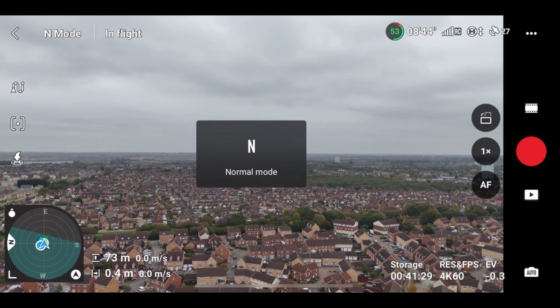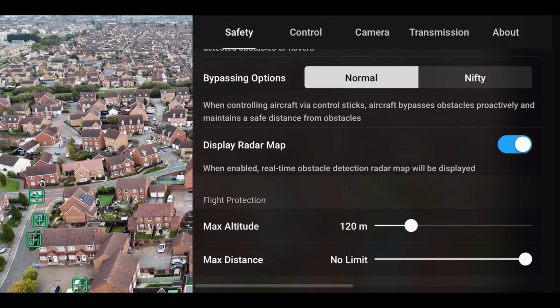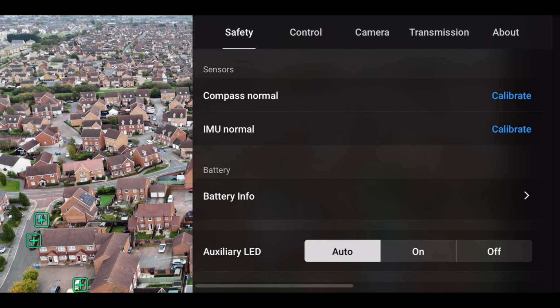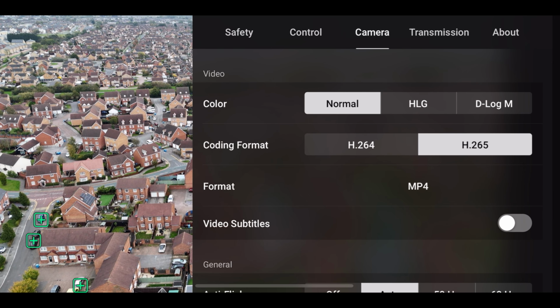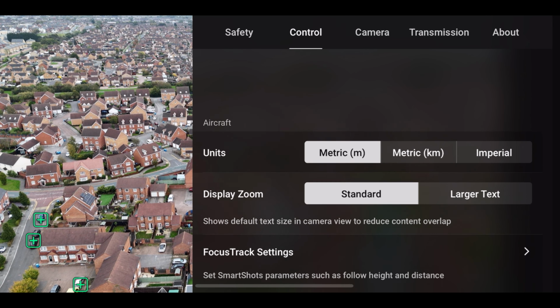So it's whilst I was out flying with the DJI Mini 4 Pro to bring you a full review of the DJI Fly app 1.15.0 that things pretty much started to go wrong. Now, for full disclosure, I'm going to post all of the changes I have found in a full DJI Fly app review in a completely separate video.